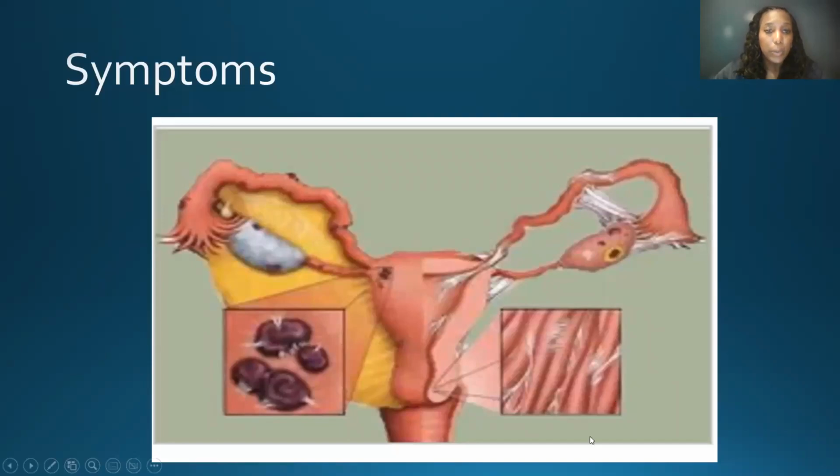As I said before, when you have these small endometrial implants on the outside of the uterus, whether they're on the fallopian tube or ovary, they can cause lots of scarring. When scarring occurs, this distorts the fallopian tube and can severely block it, causing infertility. If it was the intestines having scar tissue to the uterus, again, this can cause a lot of pain, even upon movement, intercourse, and of course, during the menstrual cycle. So no matter where these implants are, they can cause lots of scarring.